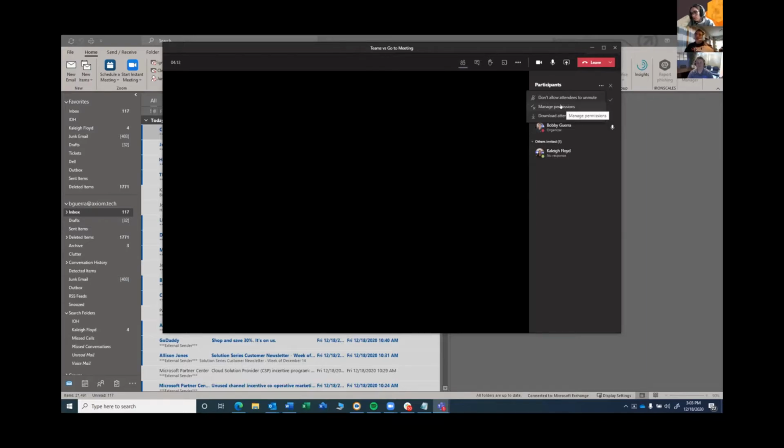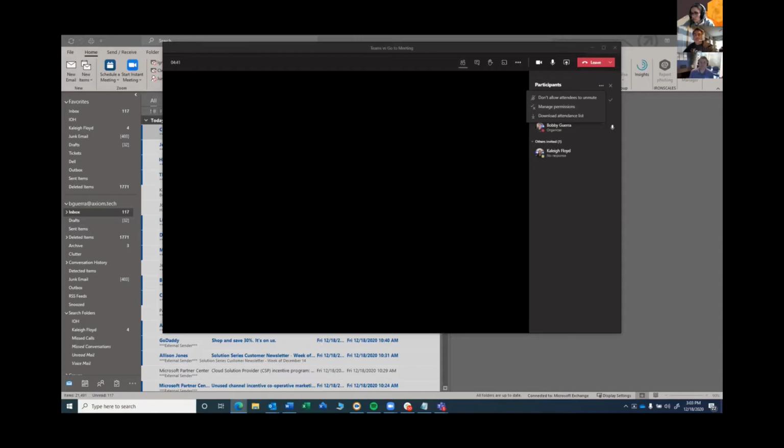Because I think GoToMeeting's concept is, okay, most everybody's going to be a guest or potentially a guest, so let me give you all these settings right in your face because you're probably going to need to play with these. Whereas from the Teams perspective, I believe their thought is that most of the meetings you're going to be doing are going to be inside your organization, and a lot of these settings you probably don't need to see all the time. So we just put it here for you to do that more from a guest perspective. But under, which here, makes sense.